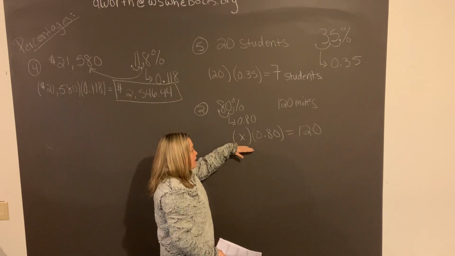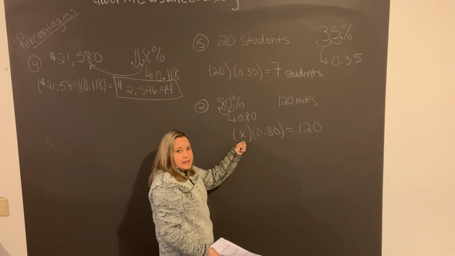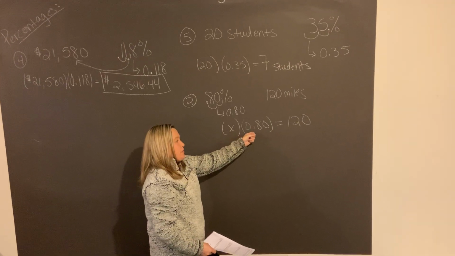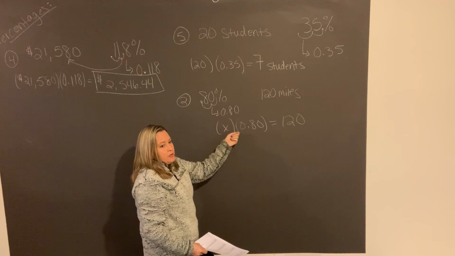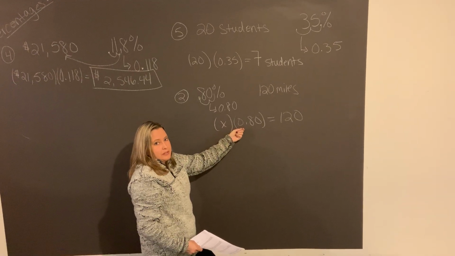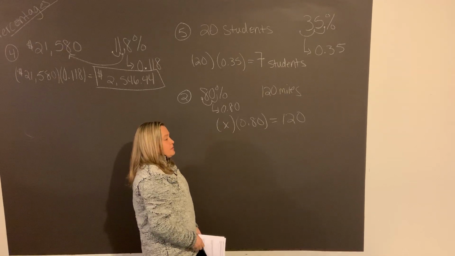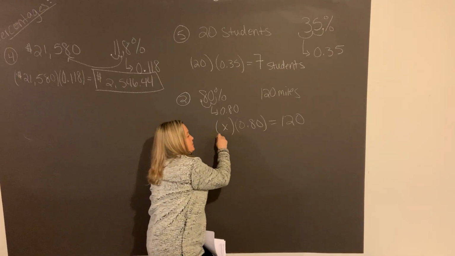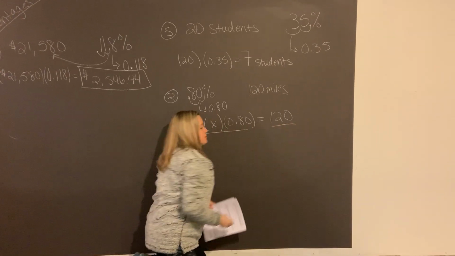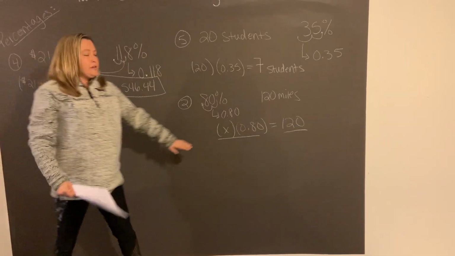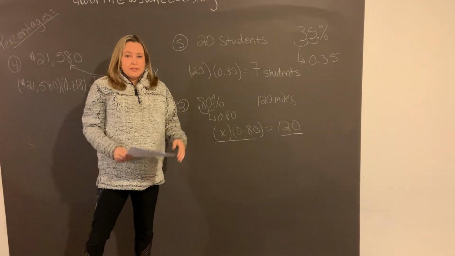Okay, here it is set up. Get that x by itself. That 0.80 is attached to it right now, and then we're multiplying. Remember, you always have to do the opposite to get rid of it. So move that 0.80 to the other side, all right? Which means you should be drawing a line like this and doing something called dividing. All right, so I'll set it up that far. You guys should be able to do the rest.